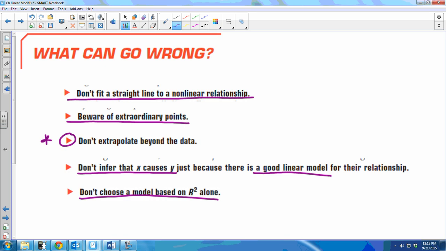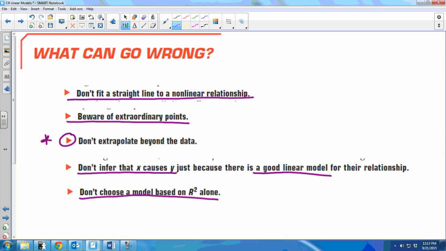I don't know what happens beyond 40 grams, right? I can only check all those conditions we've been talking about up to 40 grams. I only know there's a linear relationship up to 40 grams. I only know that there's no outliers up to 40 grams. I only know that the residuals plot is boring up to 40 grams. Outside of that, it's nice to have a model to try to make predictions, but if we start going outside 40 grams, anything could happen. We don't have any data for that.